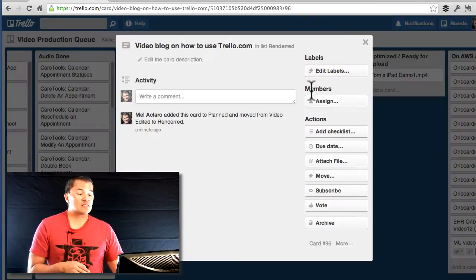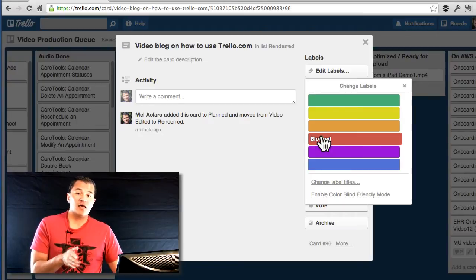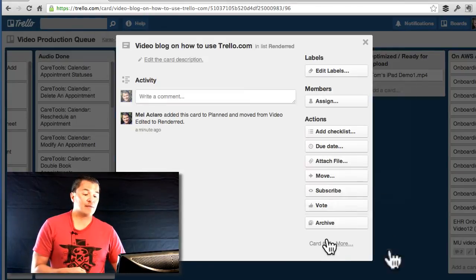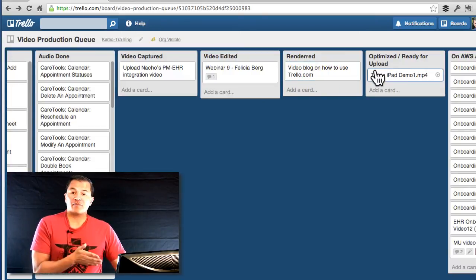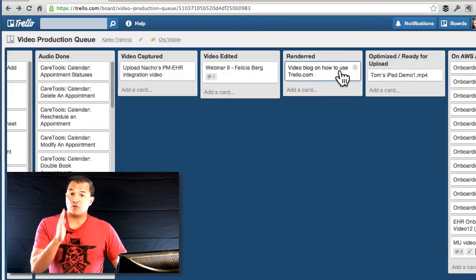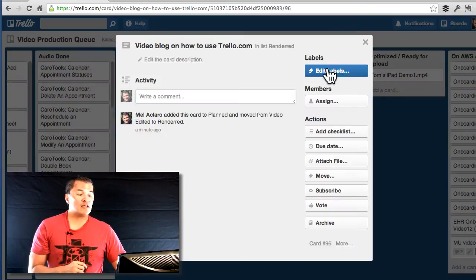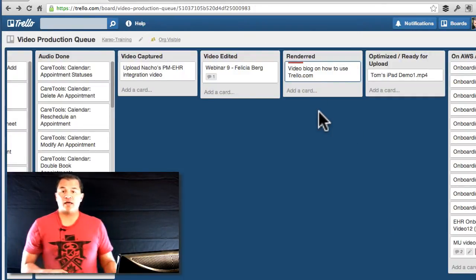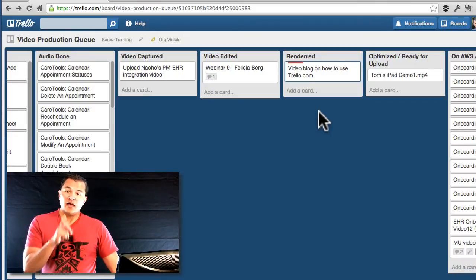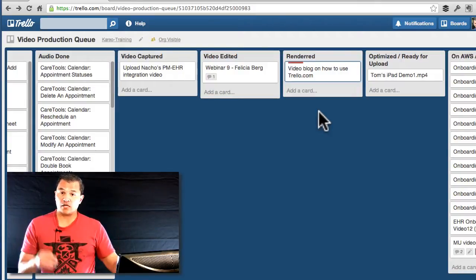what I might instead use this label for is to identify which titles are being blocked. In other words, blocked from completion, because I might be waiting on somebody else to complete some task, right? So for instance, this one, if I'm waiting for somebody to transcribe it and I can't really finish the optimization or upload it because I want to wait to get the transcription back so I can upload them both at the same time, then I might click in here and label it as blocked, and that way at a glance I can see which of my video titles still need some attention. So that's one way I use this to manage different video titles in different stages of production throughout a production workflow.